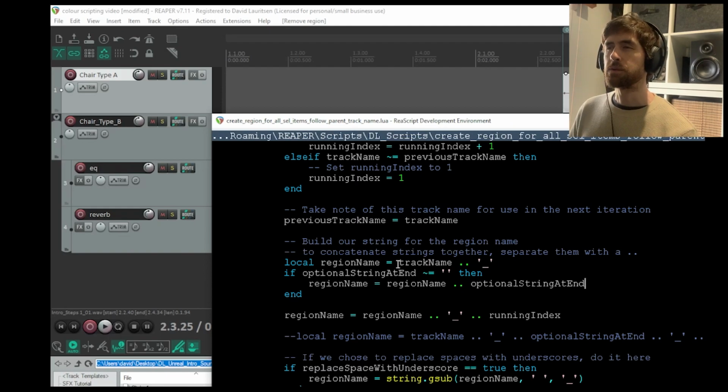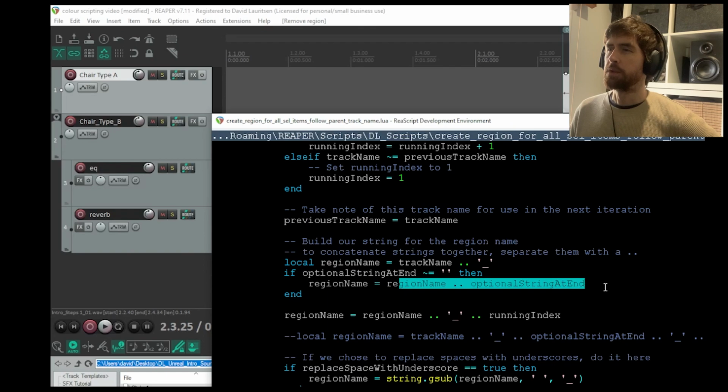So what are we doing? Let's talk through what's happening. So we've got region name, track name underscore. Track name underscore. If we have, we're doing that.